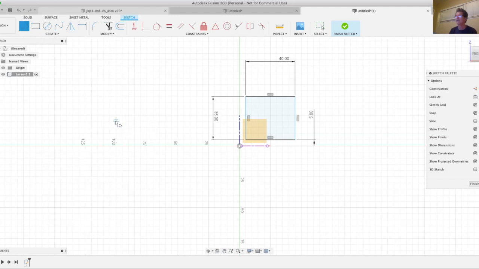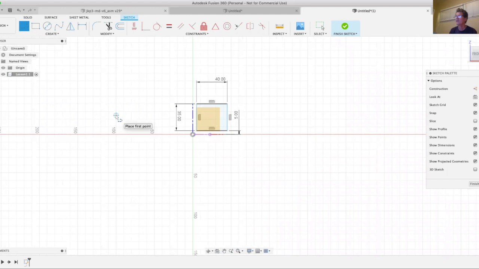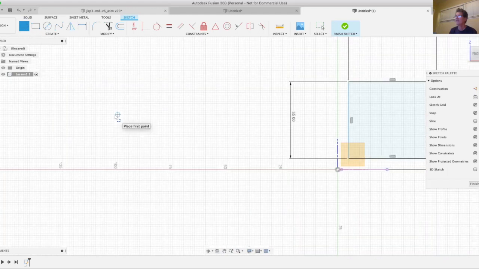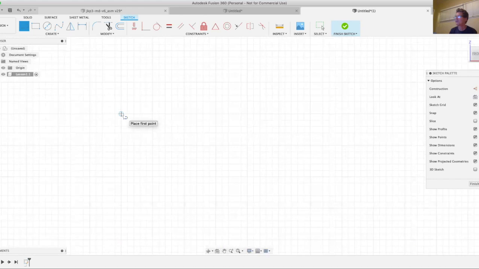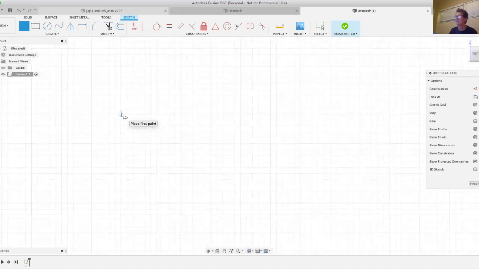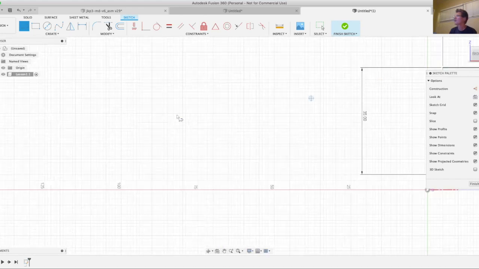So right now, it's snapping basically on a 5 millimeter level. If we zoom way in, it's now going to snap on a 1 millimeter level. And it's really convenient because you can use the snap quite well for doing things like that.